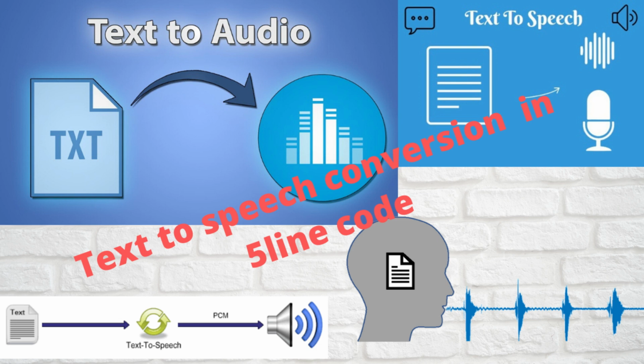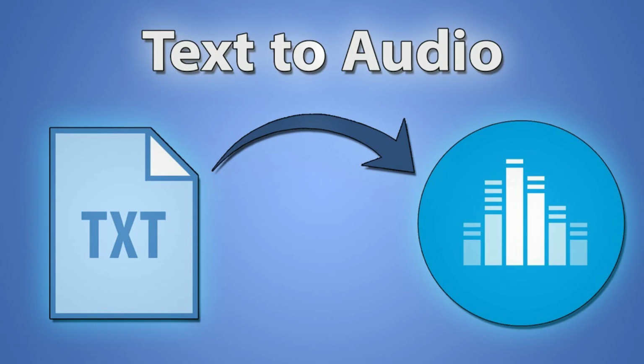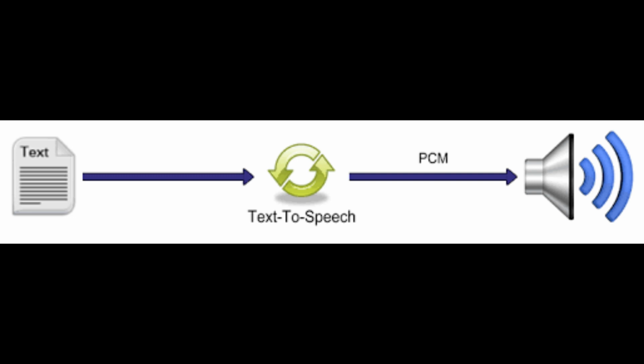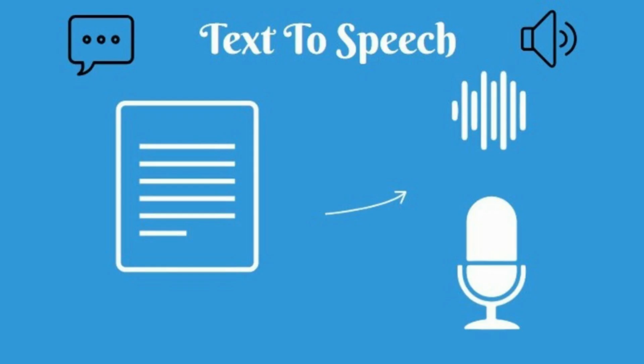Today we are going to discuss text to speech conversion using Python. So let's talk about text to speech conversion. It is a process to convert a text or string into natural voice output. You can use this feature in your application or any project. For this purpose, we have to install some libraries that are supported by Python.